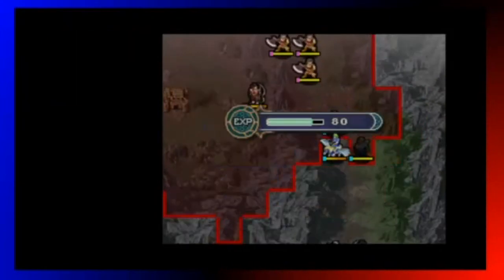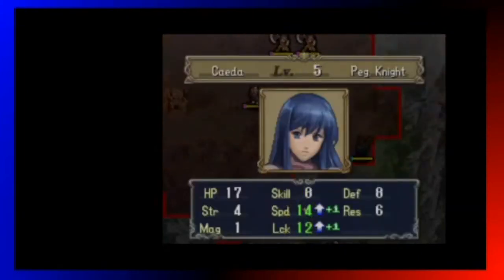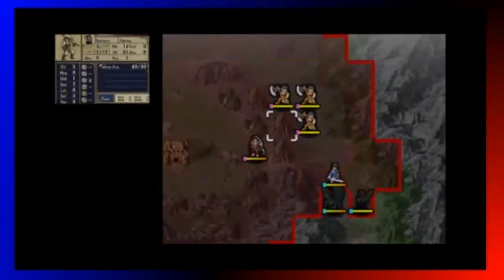And I like it how, since I was already right next to a thief right there, I could just use the javelin to kill it right away and get an automatic level. That was amazing.